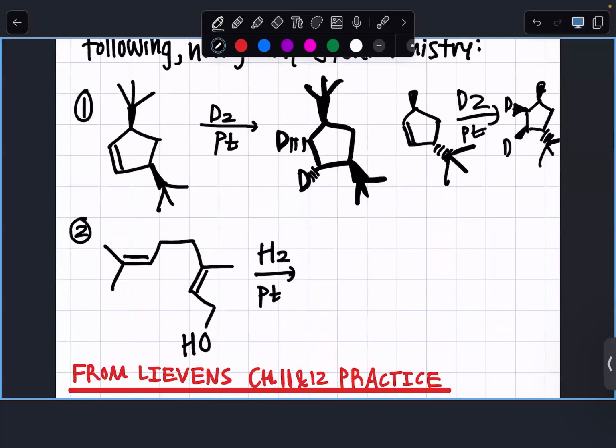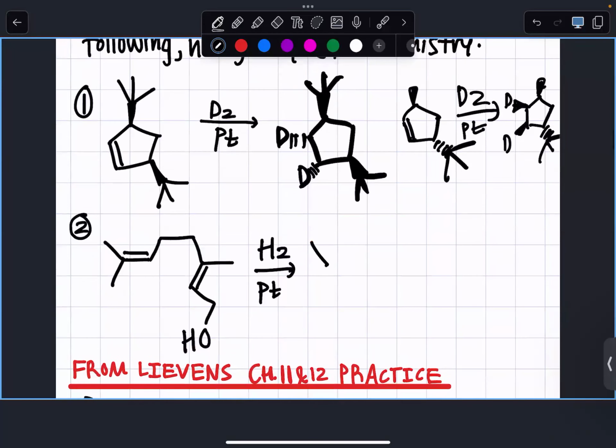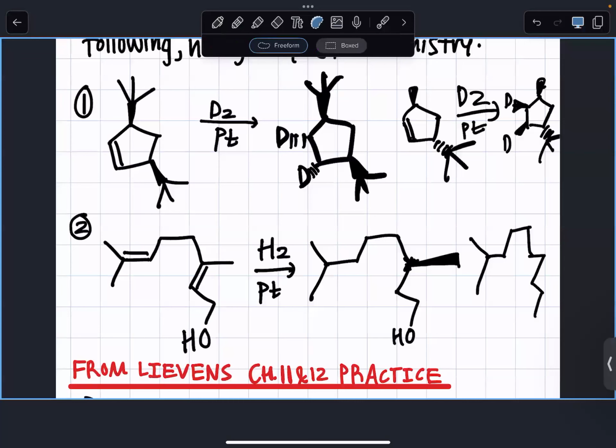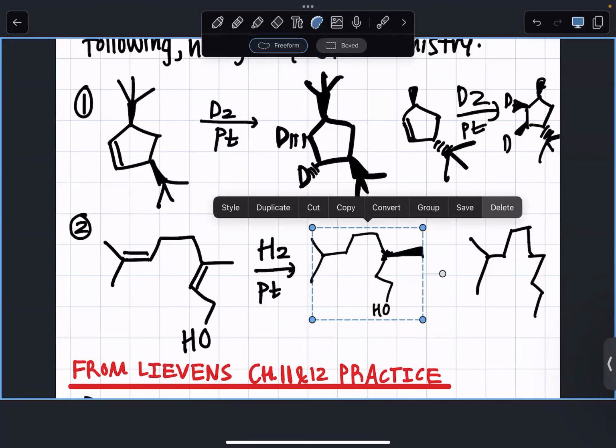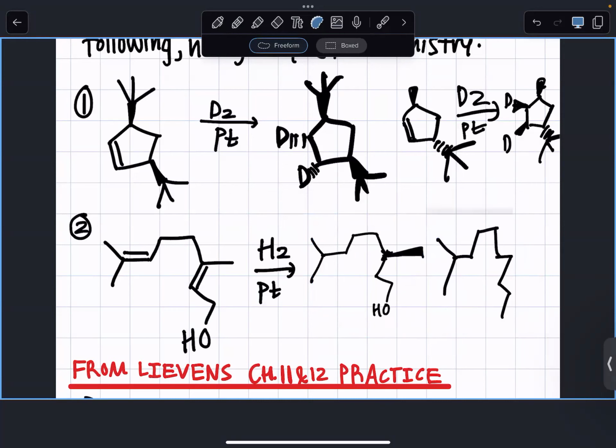Okay. And for this one here, let's just add hydrogens everywhere, where we do have one chiral center, which is this chiral center right here. And if we decided to add the hydrogen as a dash, then the methyl is supposed to be a wedge. It could have also been a wedge. The hydrogens could have been a wedge, forcing the methyl groups to be a dash. Right?